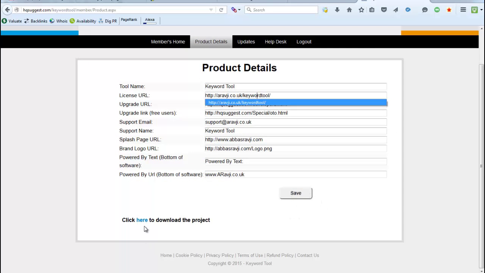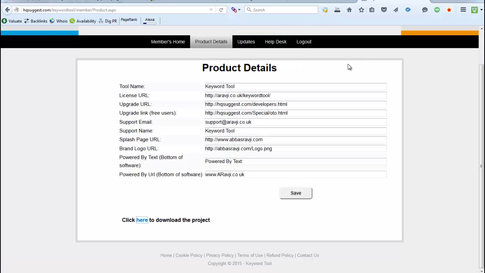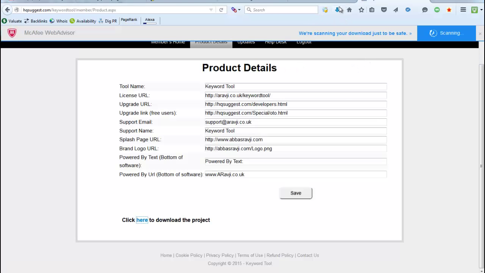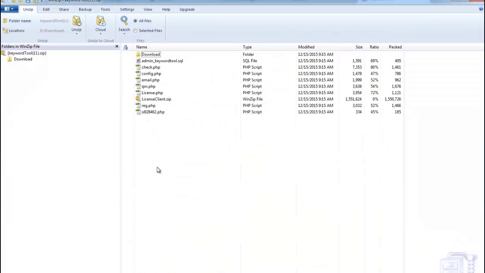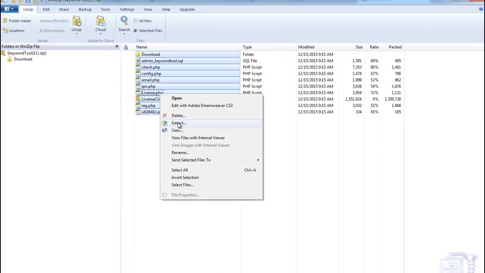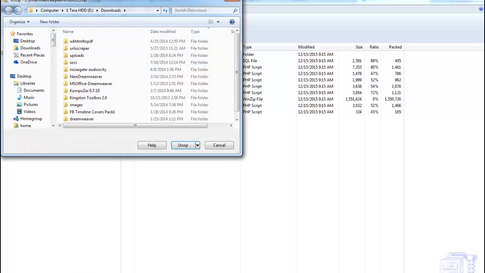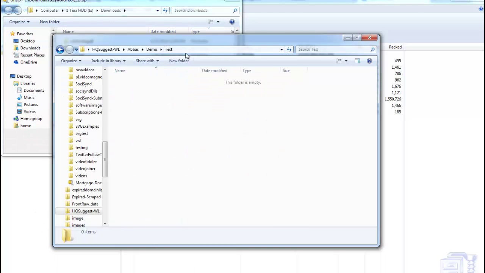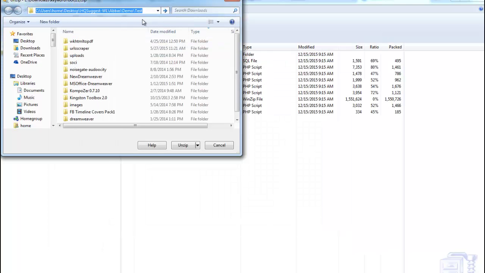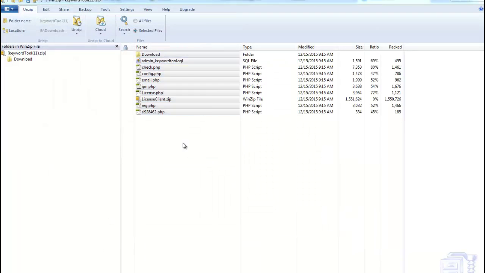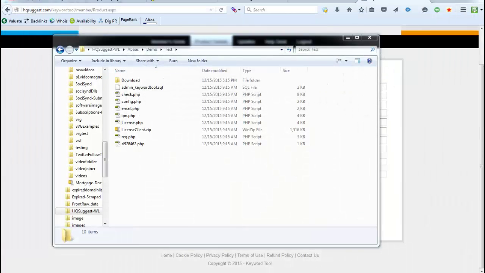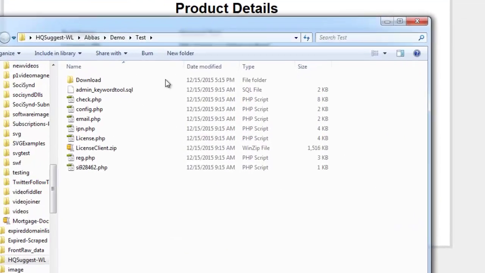So I've already saved this over. I'm going to download this now, and this is going to get downloaded, and then I'm going to show you exactly what we need to do to get everything done. Okay, so once downloaded, I'm going to open up the zip and I'm going to extract everything to that location. I've actually created a test location here, so I'm going to copy this and enter it there, and I'm going to unzip everything here. I can actually delete out of this because I've got the location opened up. So here's that test location here, guys.